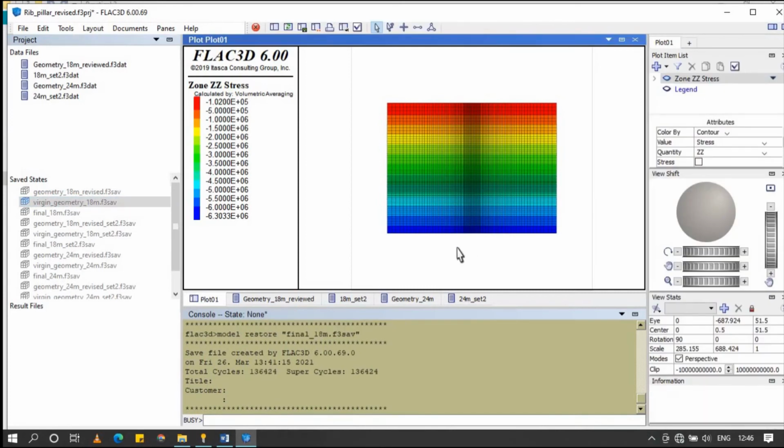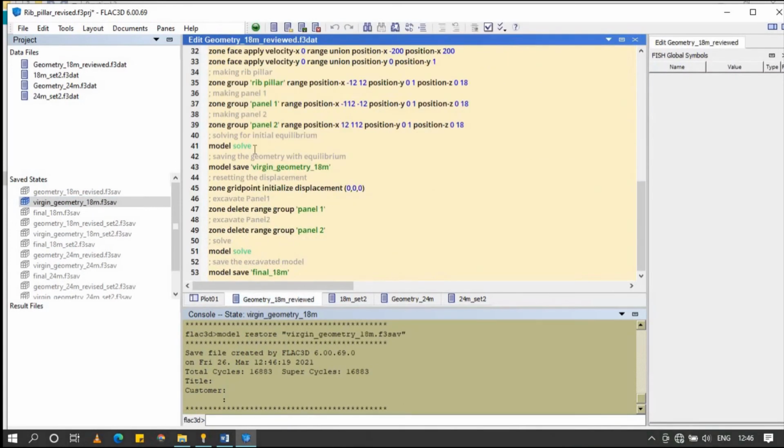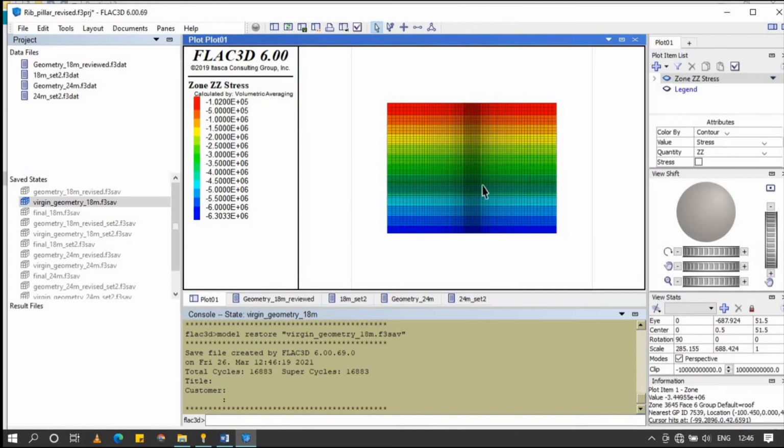When you do the initial solution, solving the initial equilibrium, the stresses will look somewhat like this, equally graded in different colors. The bottommost will have the highest stress. You can see here minus 6.3 MPa.